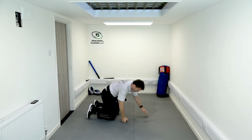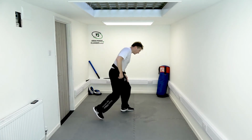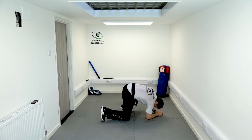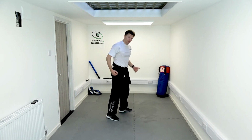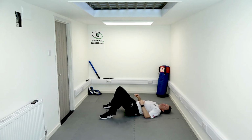Now, the second situation is similar to the first. The attacker is in the guard, you've grabbed them, you've pulled them in. They're struggling, and now they get up like this. So you've got one foot close, one foot behind. In this situation, you can't grab both ankles. You have to do something slightly different. Because if he has one foot forward and one back, even if I grab one ankle and try to do the center of gravity, he's got that other leg which he can move around freely in order to get his balance back.